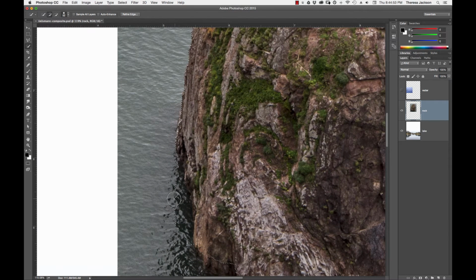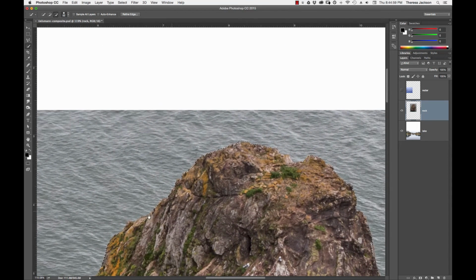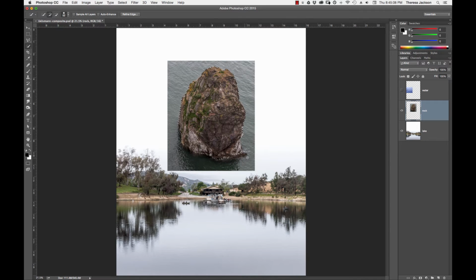I have a little bit of water in here, so again I'll do the Option and go all the way around. This is looking pretty good. Yeah, I missed a little bit there and I missed a little bit there, but that's totally fine. We'll go Control 0 or Command 0 to fit back in Windows so we can see the whole thing. Before I turn this into a layer mask, I want to go up here to Refine Edge.